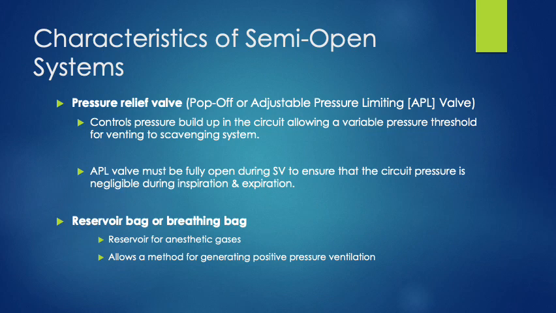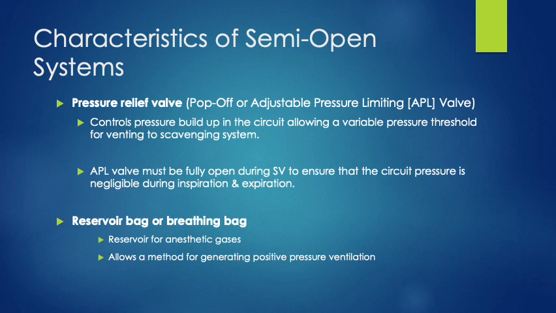APL valves, or adjustable pressure limiting valves, are important, particularly in pediatric patients if you're worried about a laryngospasm as they're continuing to emerge from general anesthesia. If you need to deliver positive pressure breaths to break a laryngospasm, you would want to close the APL valve. So those are two different examples of when you would want your APL open or closed. If a patient is spontaneously breathing and alert, you would want to close your APL partially to deliver a positive pressure breath if you needed to control your patient's breathing.